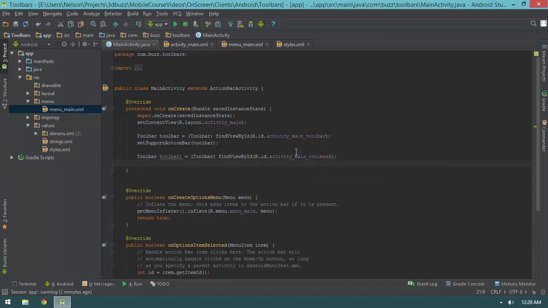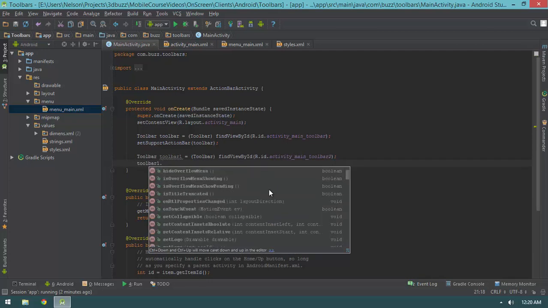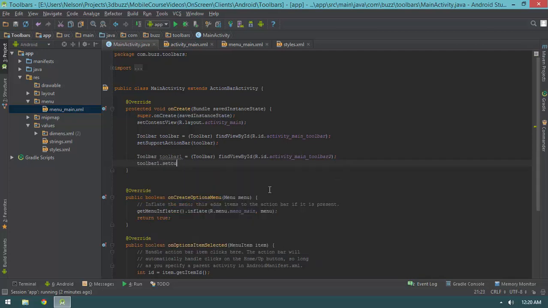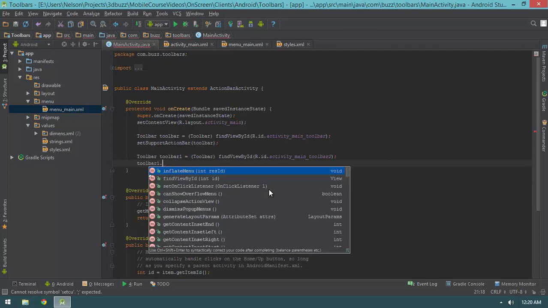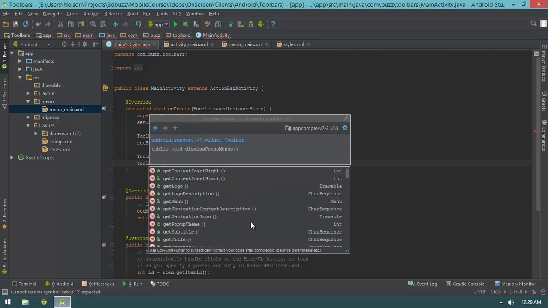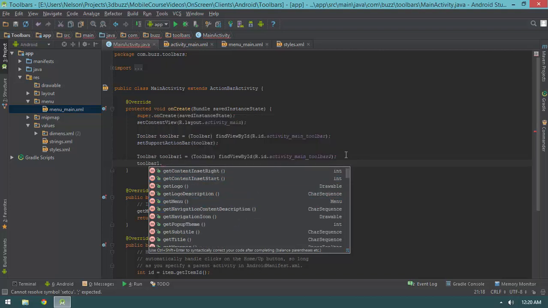Now that I have a reference to it, I can say toolbar dot, and I can invoke different methods on it. I can set the title if I wanted to do that. I can set all these different parameters. I can find individual views inside of it because it is a view. I can manipulate its pop-up window, and so on and so on.